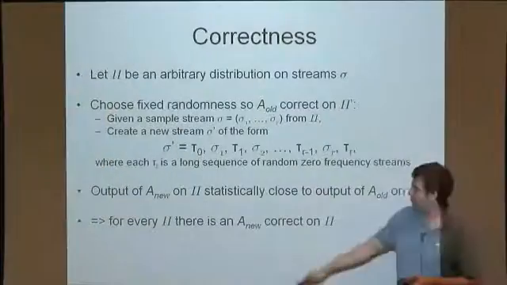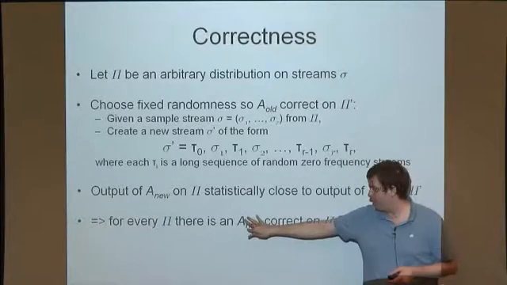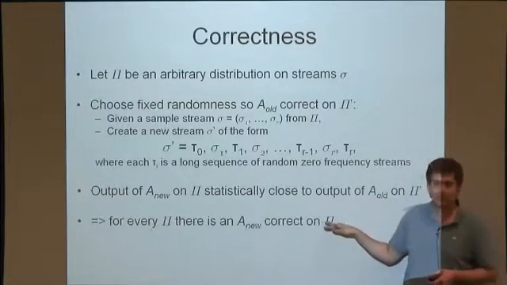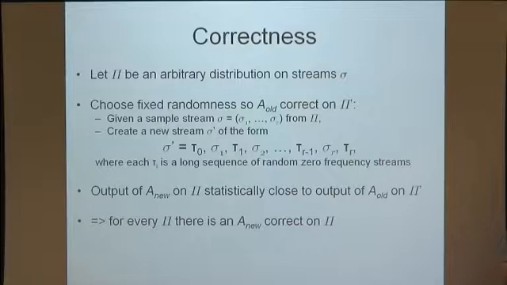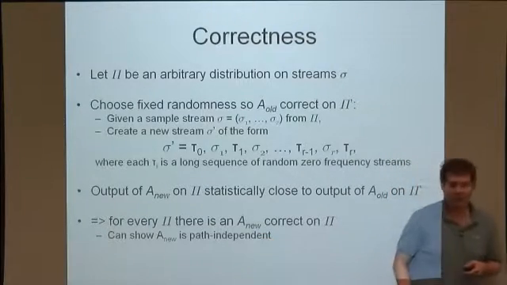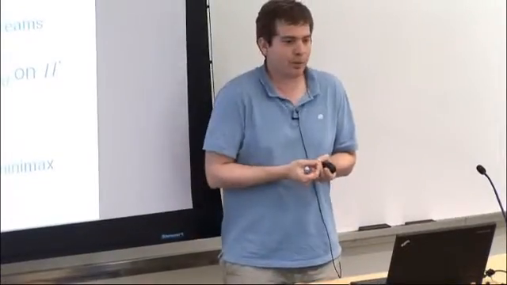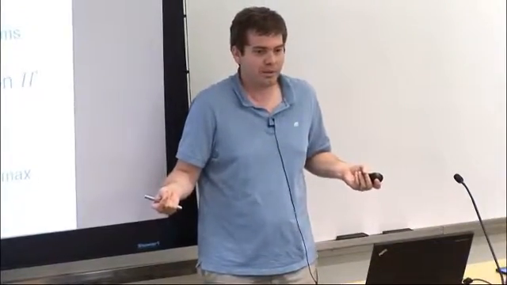Okay, so that's sort of the main trick. And basically, what you can show is for every distribution pi, there is a new automaton that's generated via a reduction, which is correct with good probability on streams drawn from pi. The way that we created this new automaton, it's path independent. You can get a randomized algorithm now that you have a correct algorithm for all distributions. And you can reduce the number of random strings you have in your algorithm by standard techniques.